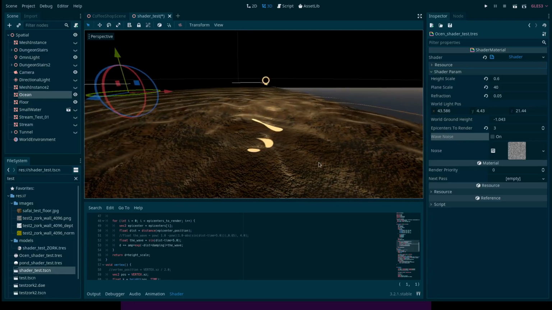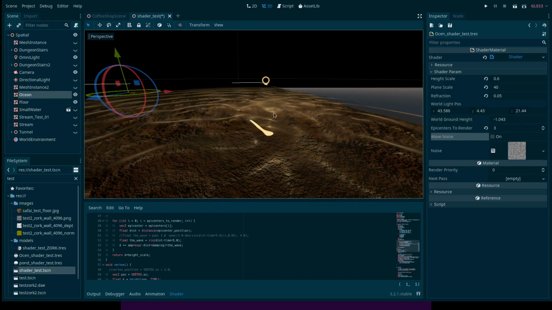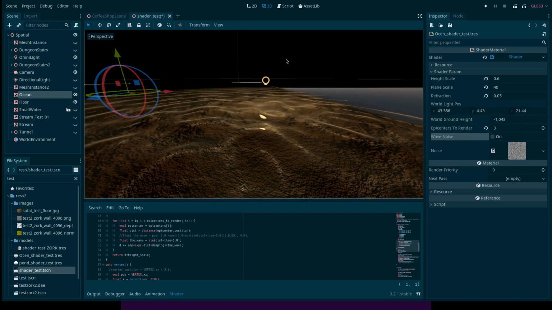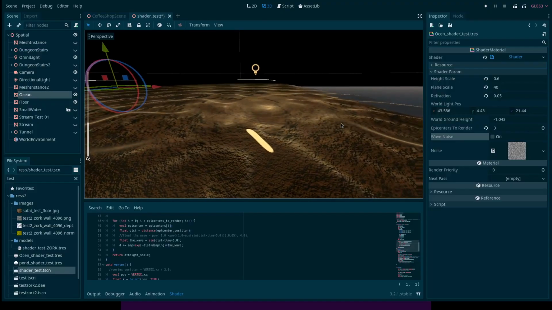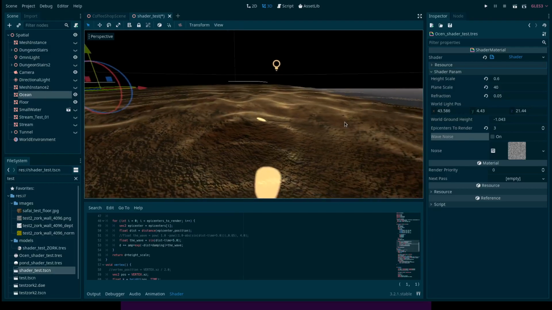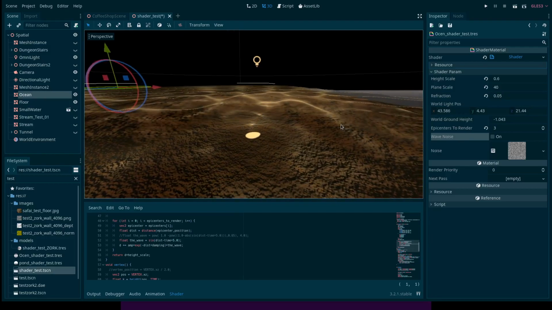This technique is based on the one by Evan Wallace, who did a WebGL caustics demonstration I think about 9 years ago.